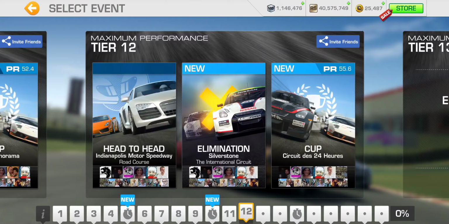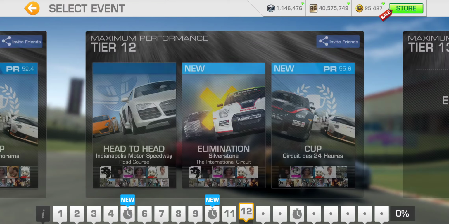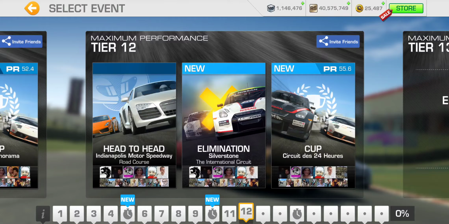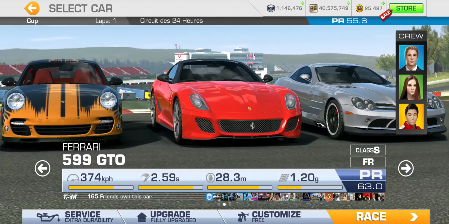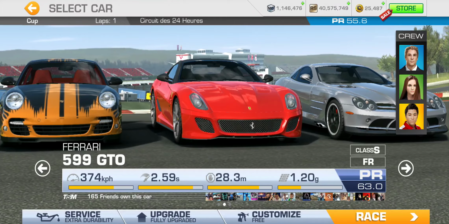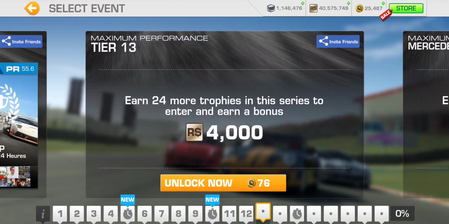So if you own either the Porsche 911 or the 599 GTO, then you would have been able to have 2 extra trophies that you can have access to, right? Which means even without completing this cup for tier 12, which does require a gold upgrade now, it's going to be a single lap, but it's a 24-hour circuit, so it's going to be wearing down quite a few service bars on your car. But without completing that cup, you will still be able to have access to tier 13.